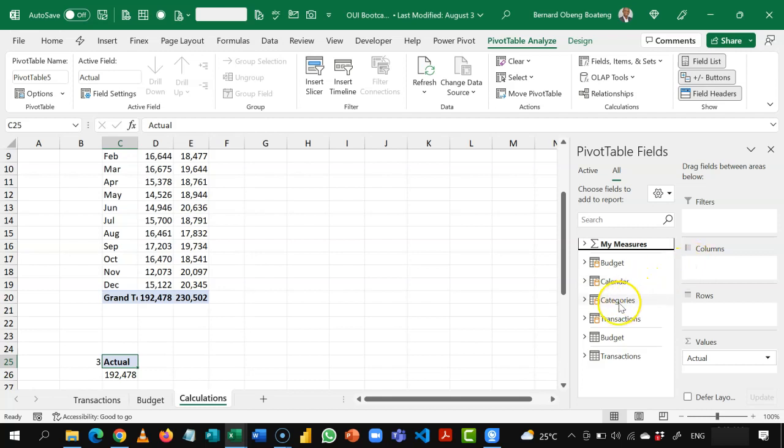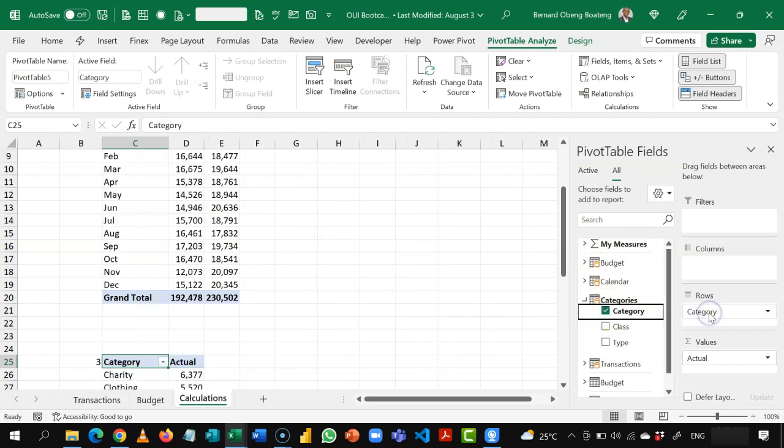You know, the dimension tables are the ones on top with unique lists describing our values. You have an instance of category in the transactions and budget table, so don't use this category to analyze your values. This has many duplicates, so always use the one from the dimension table. In fact, it's best practice that you even hide the duplicate versions of your fields that appear in the dimension tables, so for you to know. So I'll come to my categories, and then I'll just move categories into the row section.